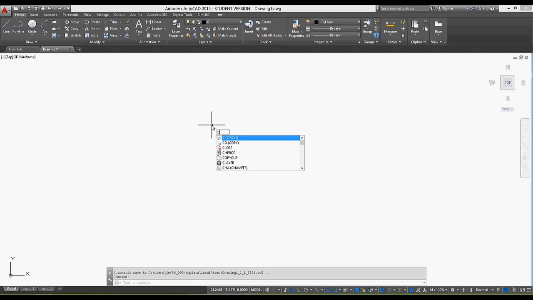If you just type in a letter, it will come up with a list of the commands that it has programmed that start with C. So you could actually go down the list and try to find what that command is. Okay, I'm going to hit escape.